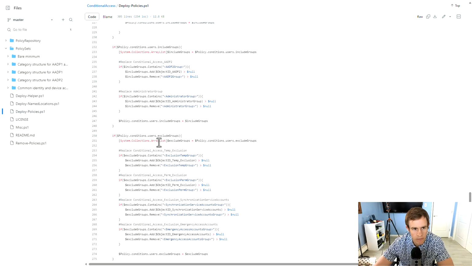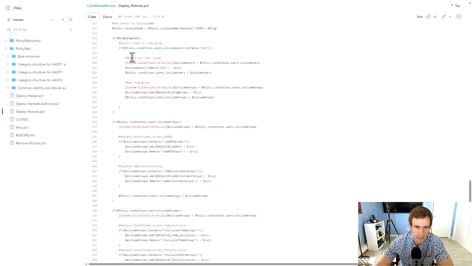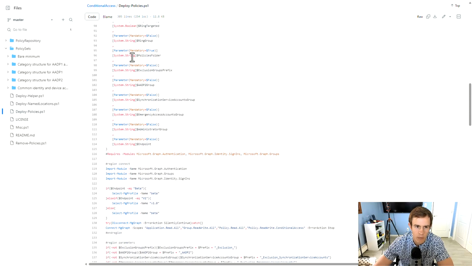So it's a great one for net new onboarding for your customers that you might have, where you can simply take your baselines and deploy them. They're all going to be in report only mode, and then you can go from there as far as the actual assignments and things like that. Should help you speed up quite a bit when it comes to your overall deployment and making sure you have consistency with this as well.